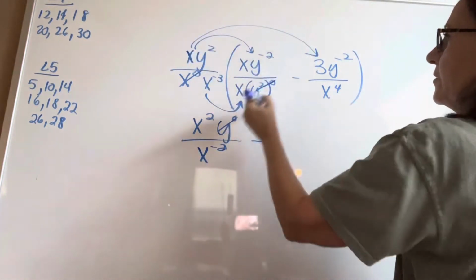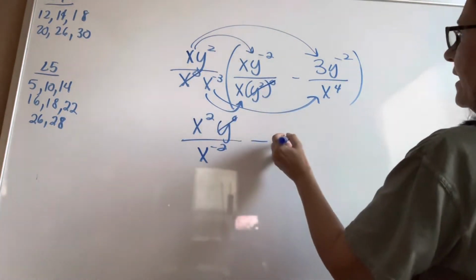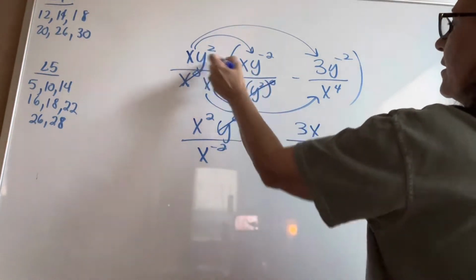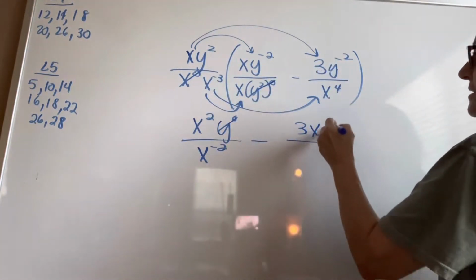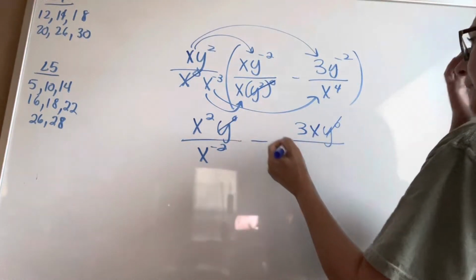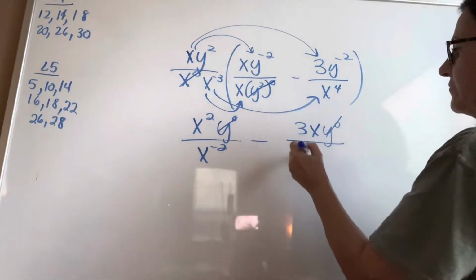Minus. We'll distribute that numerator and that denominator. So we have 3 in the numerator. We just have x. We have y squared and y to the negative 2. That's y to the 0, but we know that's going to be 1. Then we have x to the negative 3 times x to the 4th. That's negative 3 plus 4, which is just x.